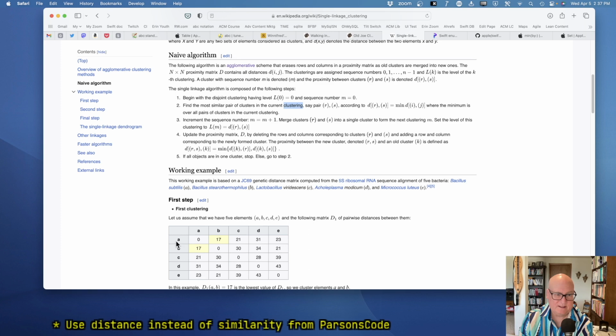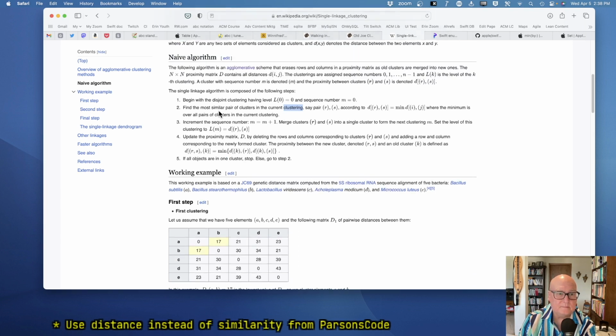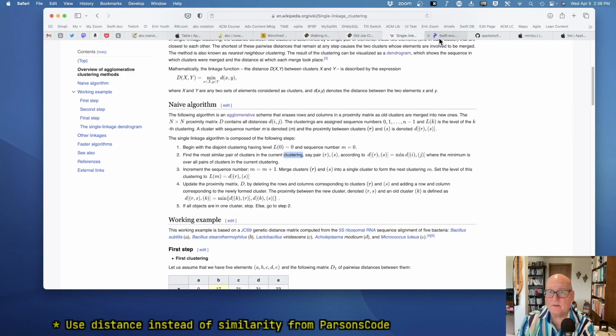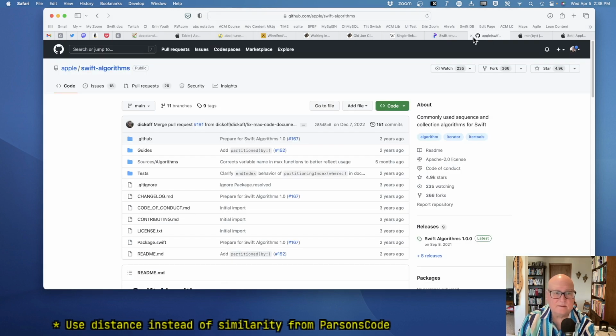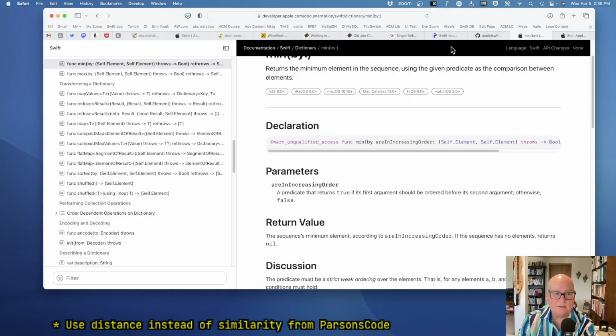We need N minus one of these and N minus one of these starting at the second one. Okay, to get all pairs. I don't want all pairs. I mean, I guess I could filter them.